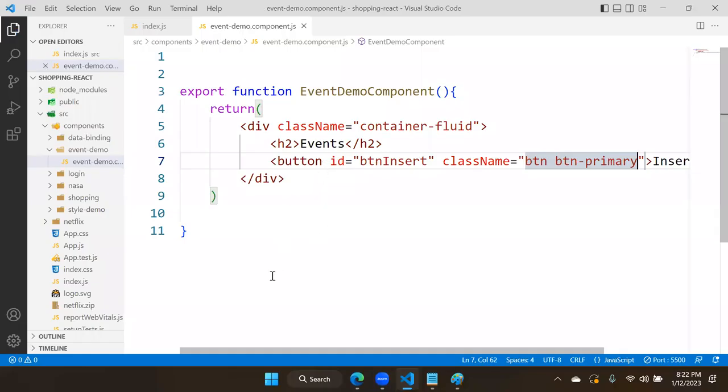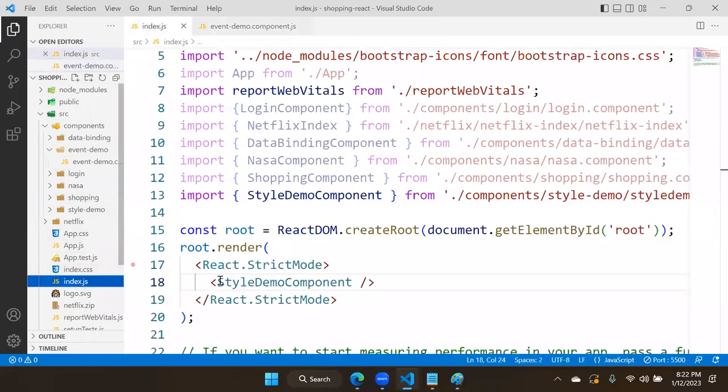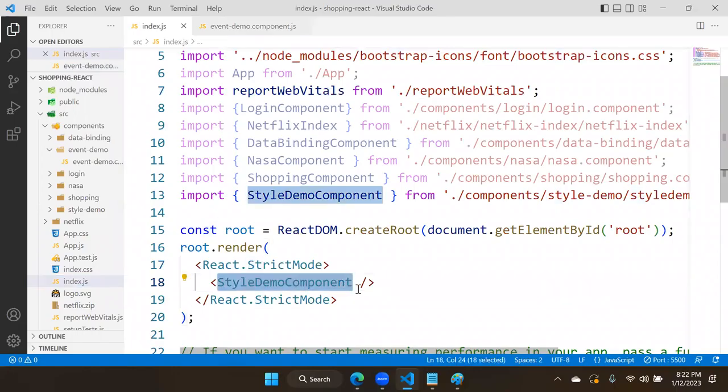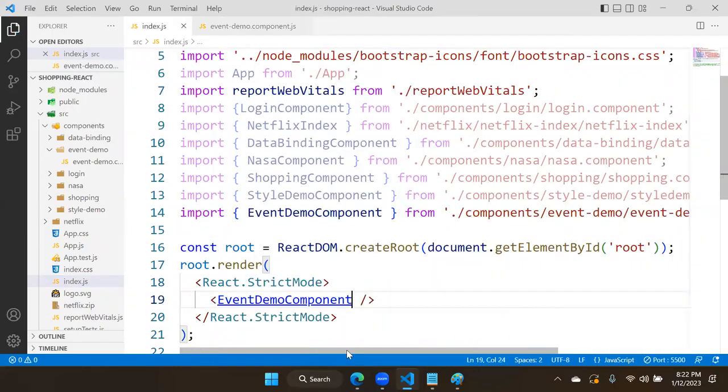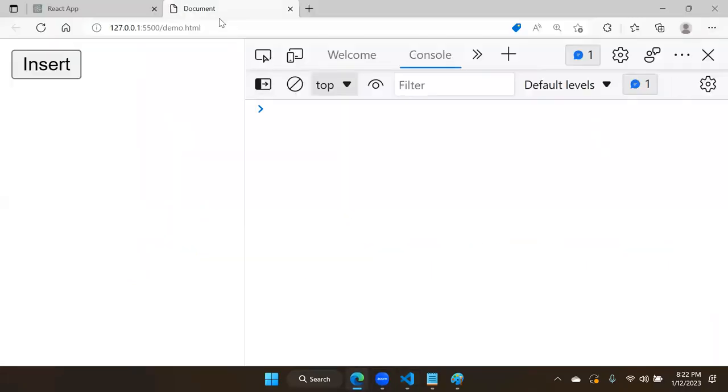Now I want to access the details. I will keep it in the startup. That is EventDemoComponent. Okay. Now you can see the event demo component is there.